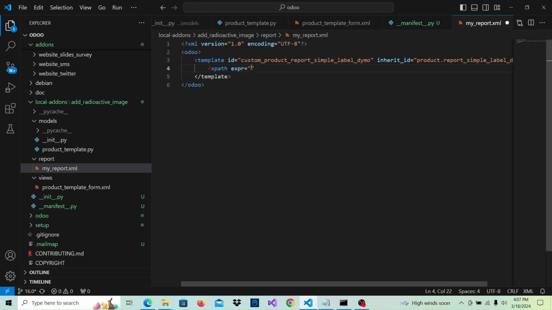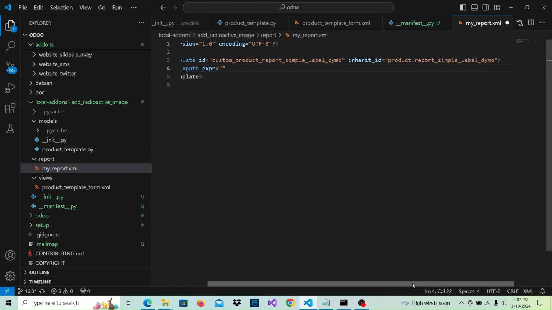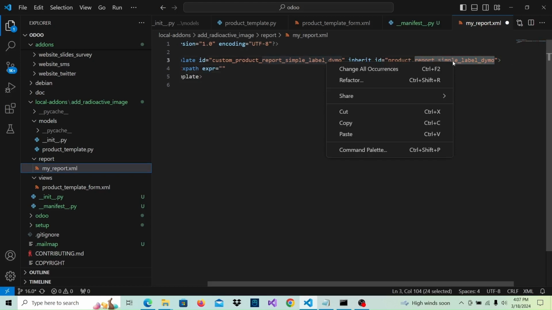So we're gonna put something here, but it's a little bit complicated. So we need to look for this template in the code to try to get an idea of what exactly to put.